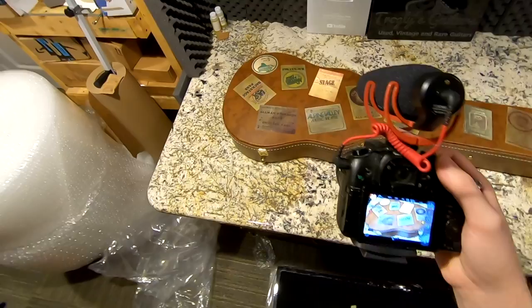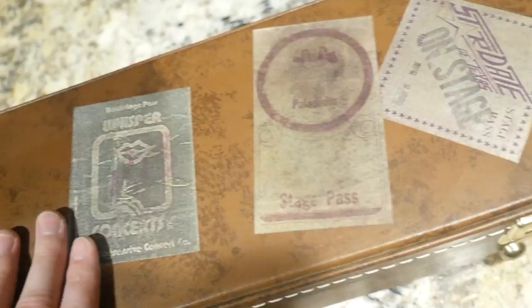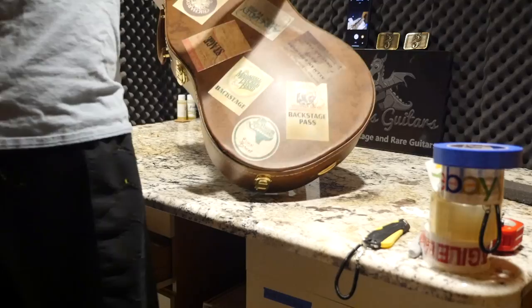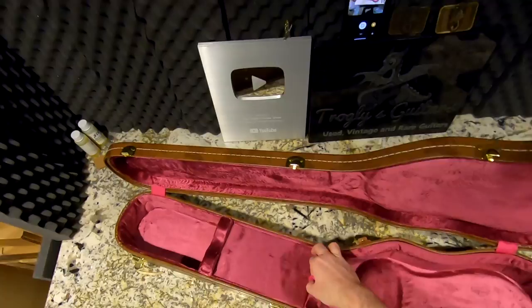I don't know. But here we can see the Allman Brothers, Alpine Valley Music Theater, All Access Pass to Armadillo, Whisper Concerts. These were just basically made to look just like a case that would be used to be taken to all these concerts. But other than the special stickers on the front, and these aren't just like cheap stickers, they actually feel like cloth. That's cool. But I'm surprised to see that the rest of the case had not been aged when the guitar that this would have come with would be aged. But everything else besides the stickers, it's just standard stuff here. But kind of cool to see all the bands referenced on this thing.